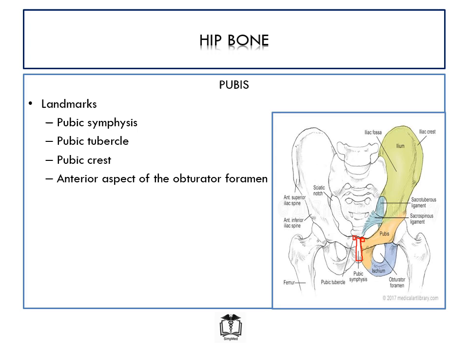The pubic crest is simply the superiormost border of the body of the pubis, and that's what I'm outlining here. This is the pubic crest. Then, as part of the boundaries of the obturator foramen, the pubis also has the obturator foramen as a landmark, because part of the pubic bone is bounding that obturator foramen.